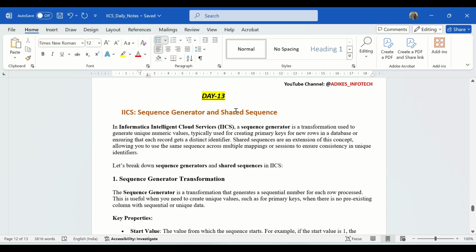So what is a sequence generator? Basically, we use this sequence generator to generate sequential values, or we can use it as a primary key based on the scenarios. Majorly we use this in different scenarios, and the most important thing is we will definitely use this in the SCD types, when you need to maintain the historical data in the dimension tables. So we use the sequence generator to create surrogate keys, which are nothing but unique distinct values.